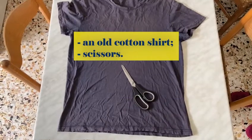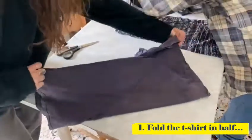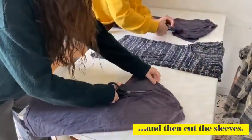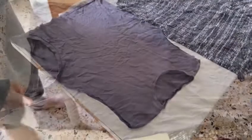Materials we're going to need to make a reusable bag out of an old t-shirt. So first we will fold the t-shirt in half. Now we will cut this out, which will be the opening of the bag.